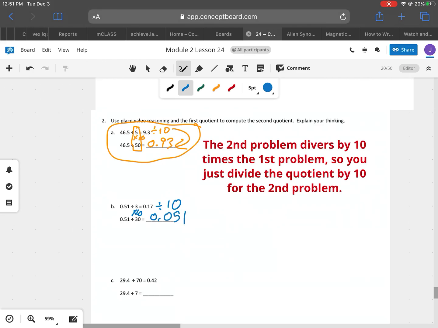It's not always going to be the same though, so be careful. If you look at the next one, it's actually the opposite. Okay? This one is divided by 10. You don't write it that way, but I want you to see that we're dividing by 10 to get to the 7. From 70 divided by 10 equals 7. Alright, so if we divide by 10 on that side, we're going to need to multiply by 10 on the other side. So we're going to multiply. You're going to do the opposite.